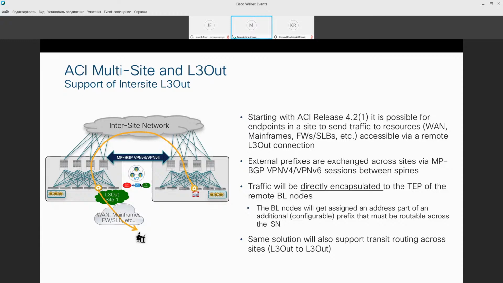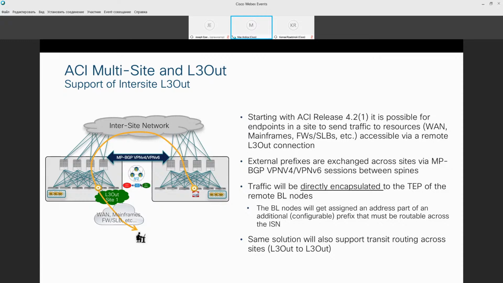From a data plane perspective, we actually had to create a tunnel, not anymore from a leaf to a remote spine, which, as you remember, was the normal tunnel that we were creating also to enable the namespace normalization function. But now we need to create a tunnel directly from the leaf in Site 2 to the border leaf connected to the L3 out in Site 1.